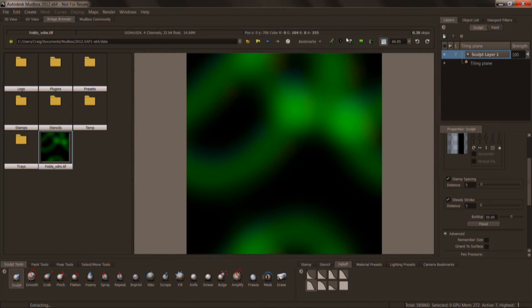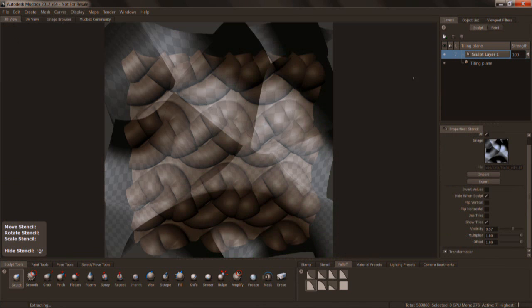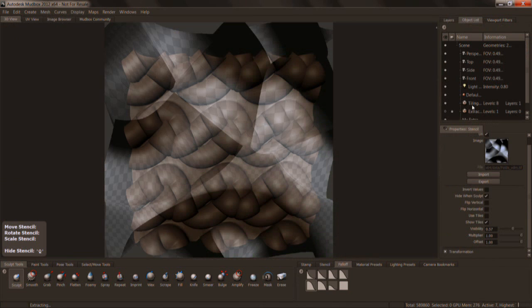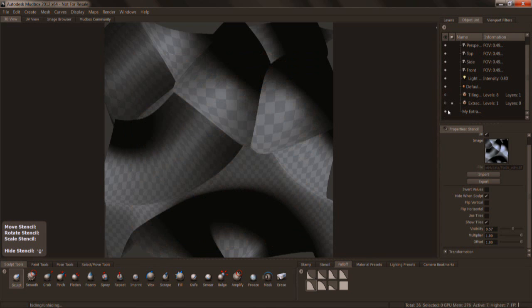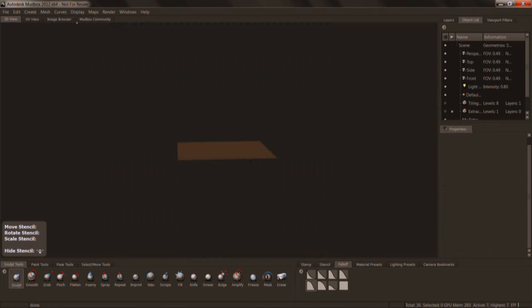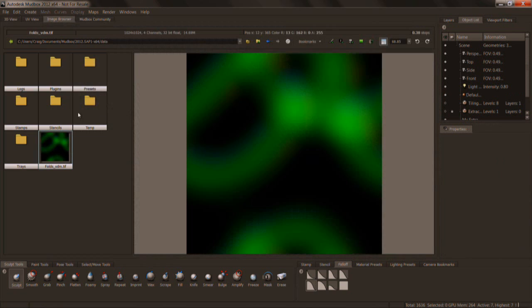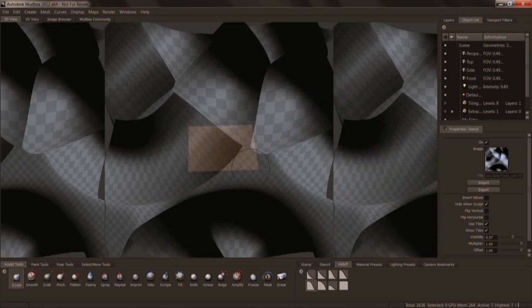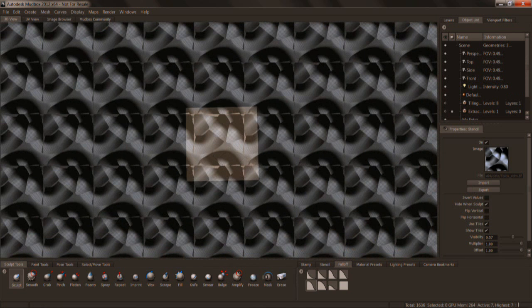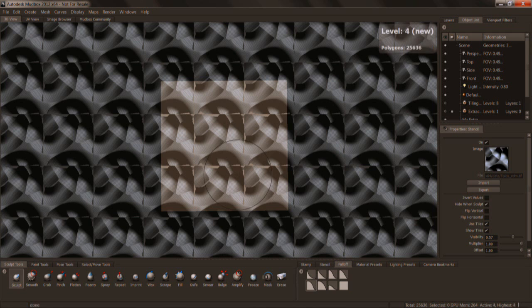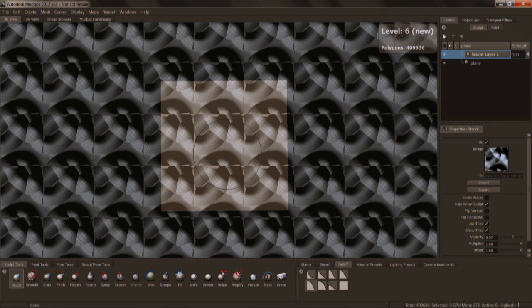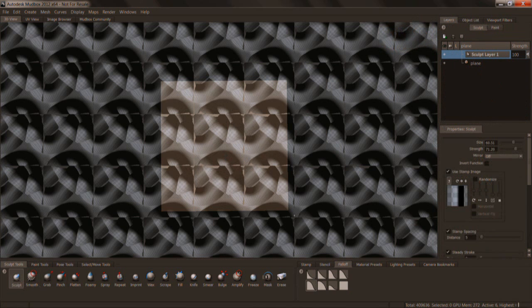So now we can take this geometry here, and if we dial this over here as a stencil, and let's actually hide away this guy. We'll just create a new plane again. And then with that stencil, I'm actually going to set the tiling on it. So we can use this to store these details and quickly create stamps or stencils that work in a very nice tileable fashion here as well.